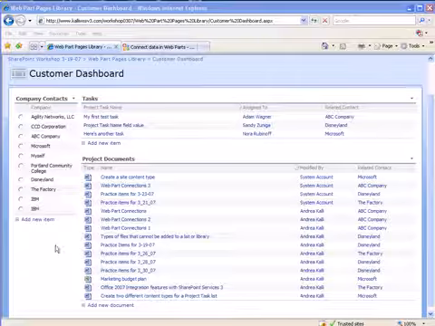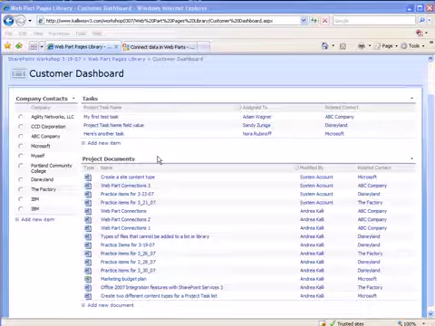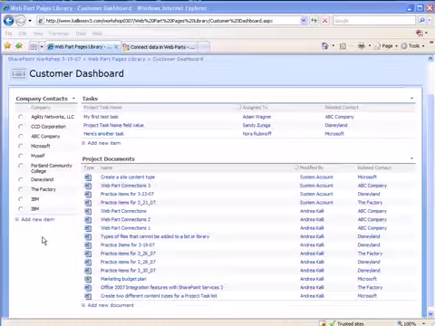So each of these items that I have, like in tasks and in that document library, are related to and connected to a particular contact record in the company contacts list. So in a situation where you want to put something like this together and you want to make it easy for your users to see related items belonging to those contacts in a single page format like this, this is one way that you can do it. You can add web parts to a web part page and connect them together using web part connections. So let's see how this works, and then we're going to get under the hood and show you how I did it.